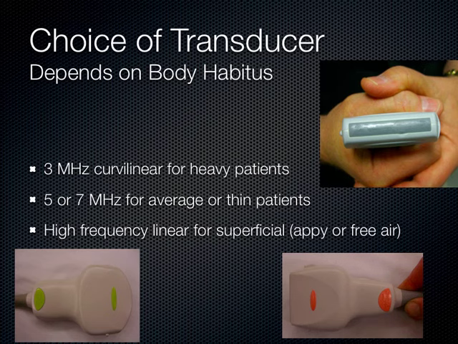As you compress the abdominal wall, you are decreasing the effective focal point of that transducer, meaning you can actually get away with using a linear probe with the intestine because you're pushing down so hard that structures that used to be far away are now much closer to your probe. For example, you're trying to find the psoas muscle, which is down by the spine, a deep structure. However, when you compress the skin 4, 5, 6 centimeters down into the body, you're so close to those structures that you can use this linear probe, which is why, for the most part, this is my transducer of choice.